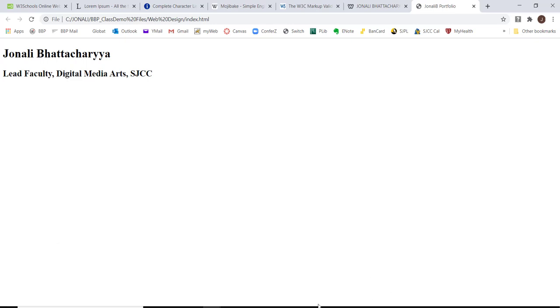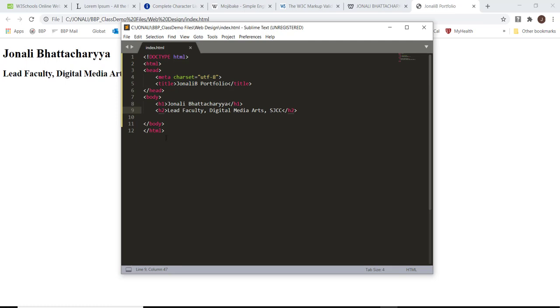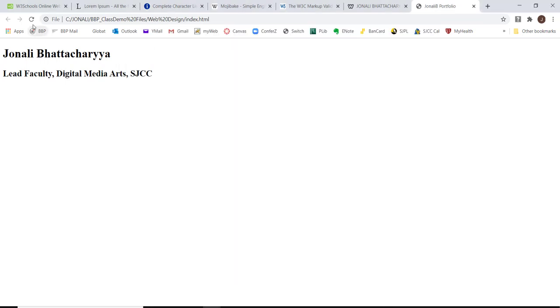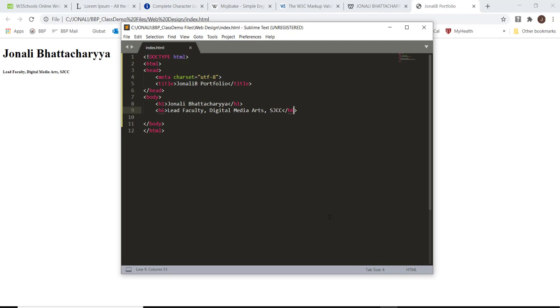Let's quickly change my H1 to H6 and H2 to H6. I don't want it to stay H6, and I'll come back and correct it in just a bit, but I still wanted to show you what happens when you go all the way down to H6. I just made my H2 header H6. See, it's teeny-weeny now. I'm going to go back and change that back. I'm going to Control Z it. All right, save it, refresh.